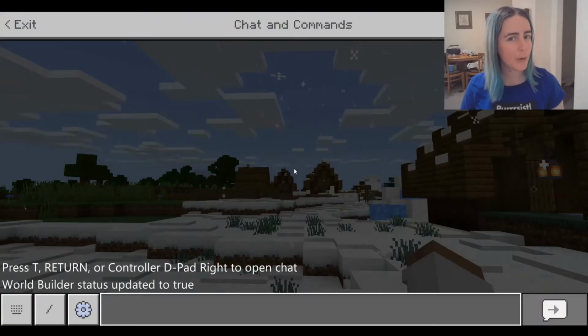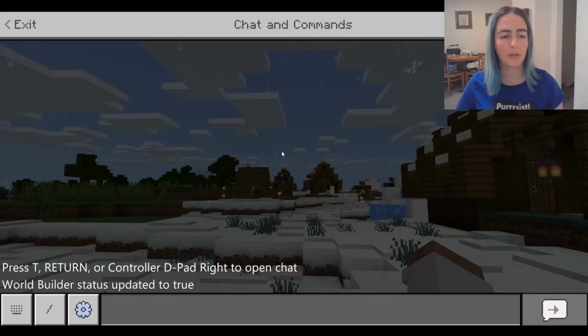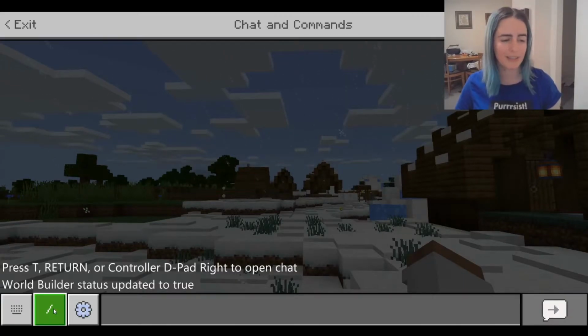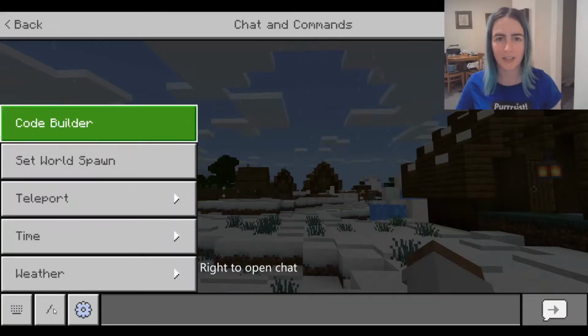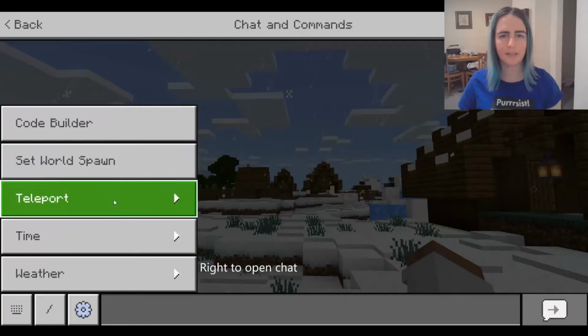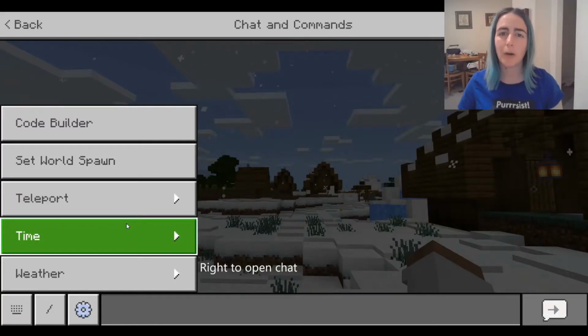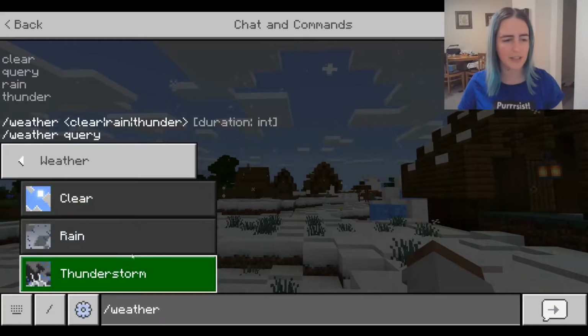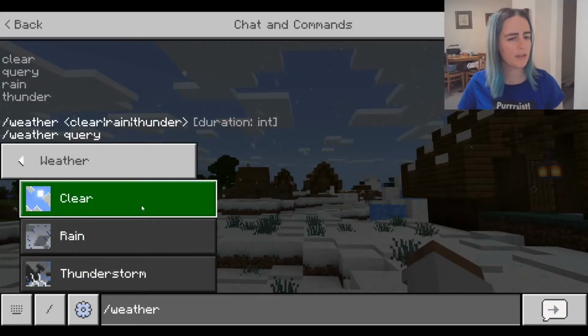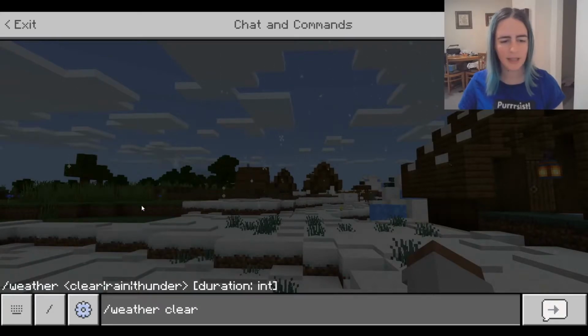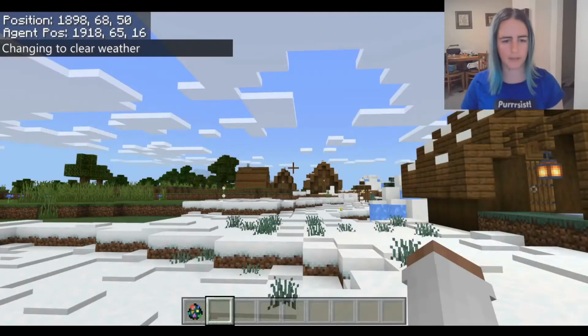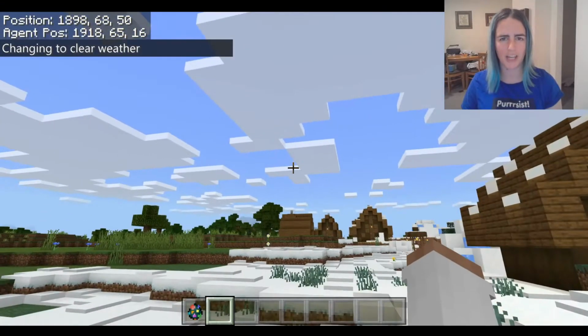Now there's a few different ways we can go about typing in the server commands. You can type them with the keyboard, or if you use your mouse or push with your finger on the iPad and select the /, you can choose a few of the most common server commands from here. So one of the common ones is to change the weather. So let's change it from snow to clear and press enter. Oh, there we go, press enter, and I have changed the weather.